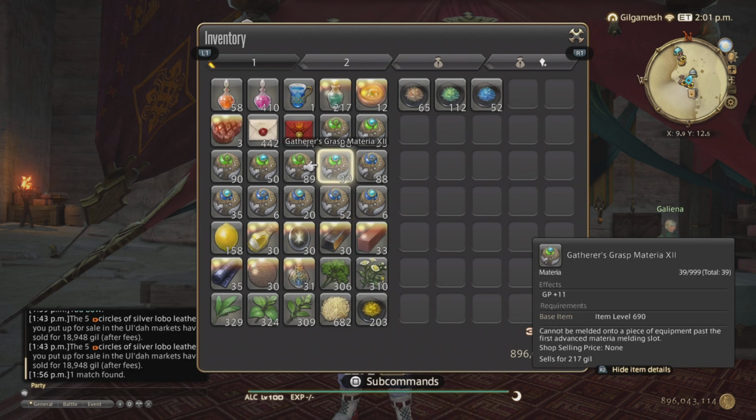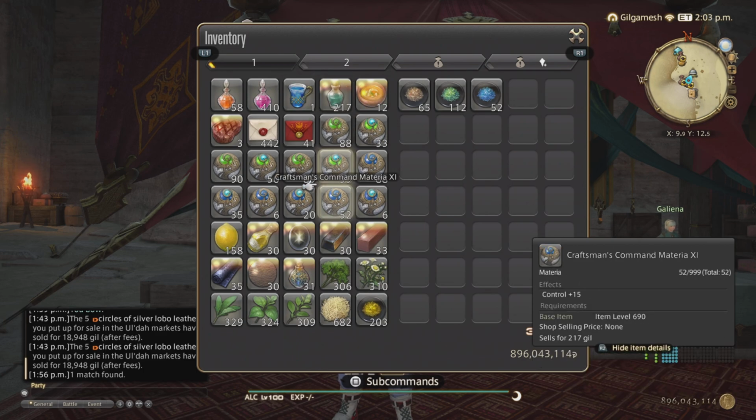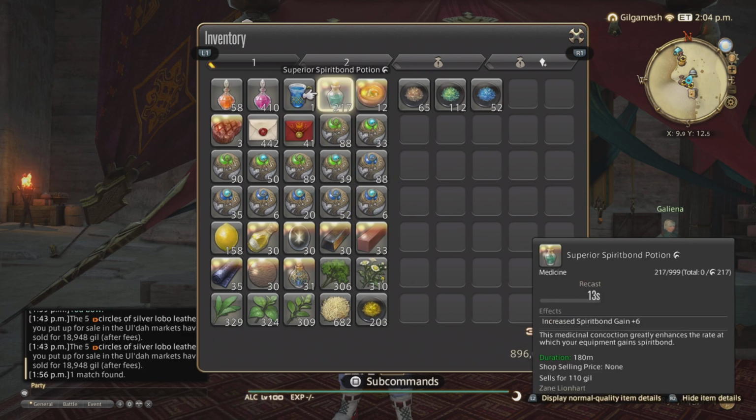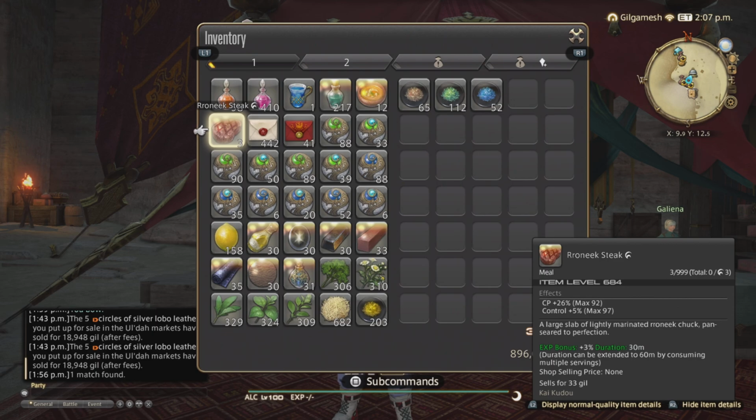Gatherers do cap out pretty low on spirit bomb plus, so you only need one spirit bomb potion, so you don't have to worry about the better crown pies. But crafters can benefit from both better crown pies, manuals, or free company buffs plus the spirit bomb potions. So make sure you have all those taken care of. For food for crafters, stick with the Rroneek steak, high quality.